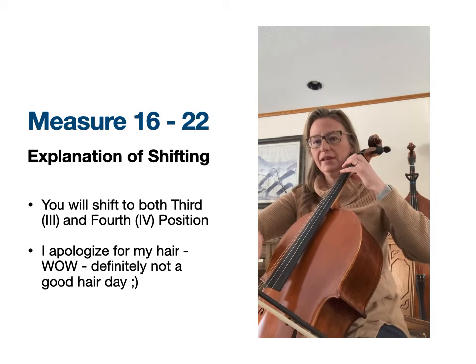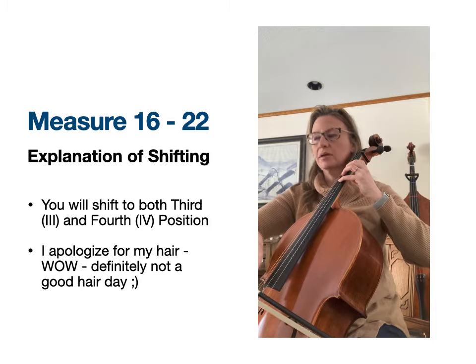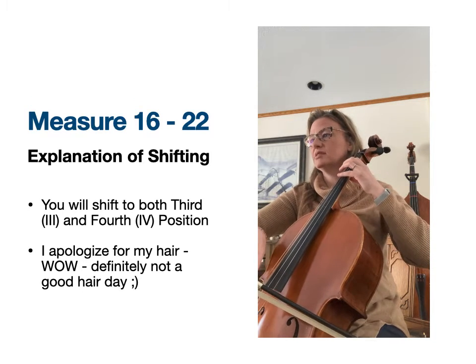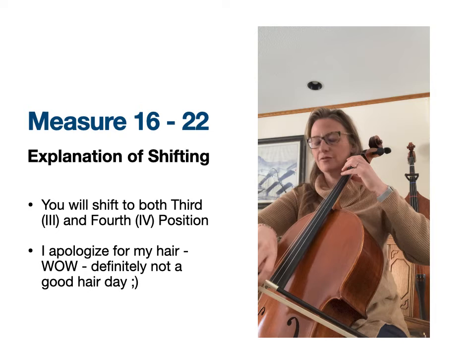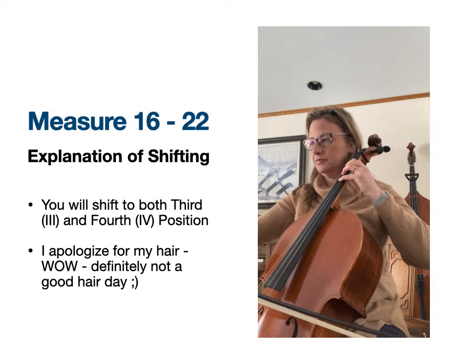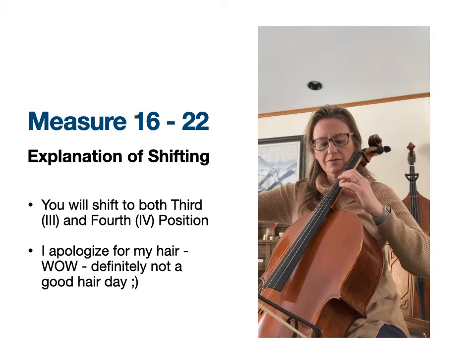It starts on open A, you go to G. Go ahead and play this with me. We'll take each note one note at a time. So this is measure 13, 14, 15, 16 in Legends of Glory. So first note is open A, next note is G, next note is B, next note you shift to D.